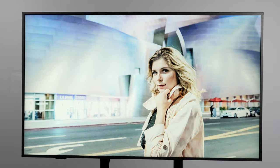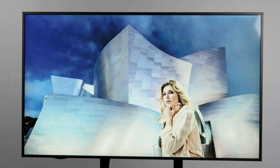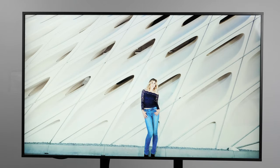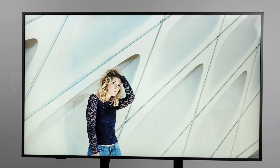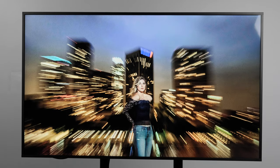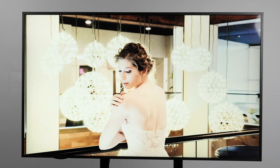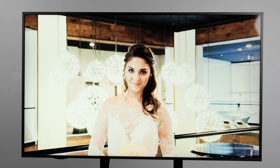There are many great technologies in TVs nowadays, however every time we hook up our computer to one there's signal processing running on top that makes pictures look washed out, skin tone reproduction isn't as good, and calibration doesn't really work well all the time. That's a big problem. What about a projector? You have to be in a fairly dim environment, and projector color rendition can only be so good because of the limitations of projecting a picture through mid-air. So there are certain limitations with other technologies on the market today.